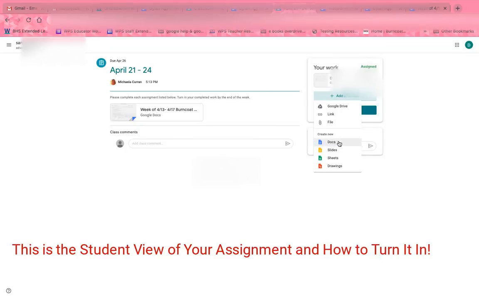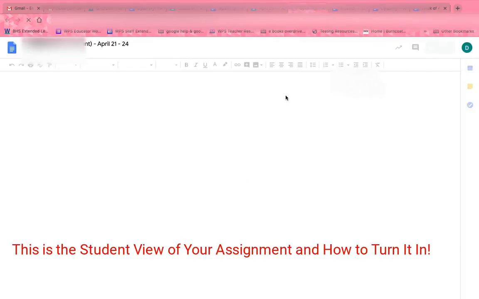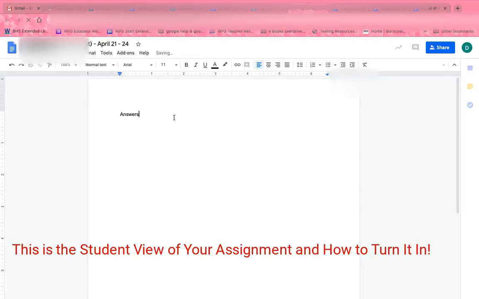So you can click on Google Docs. And you can create your brand new document. And you can open up your document and then put your answers for week 3, however way you want to organize it.